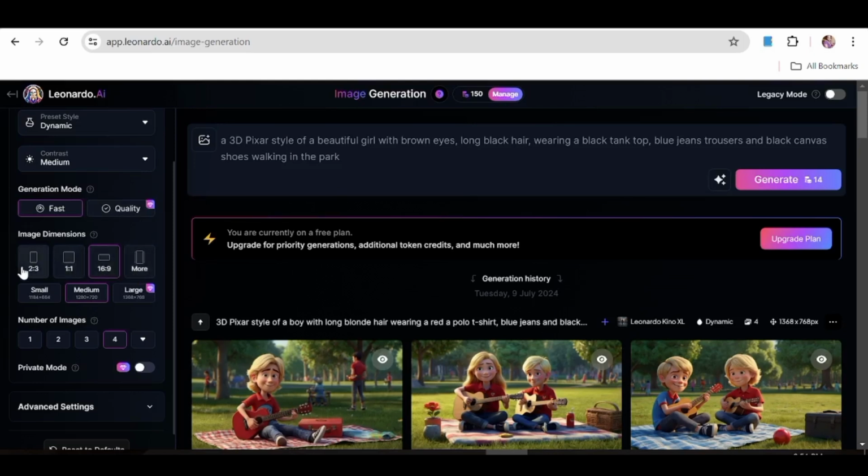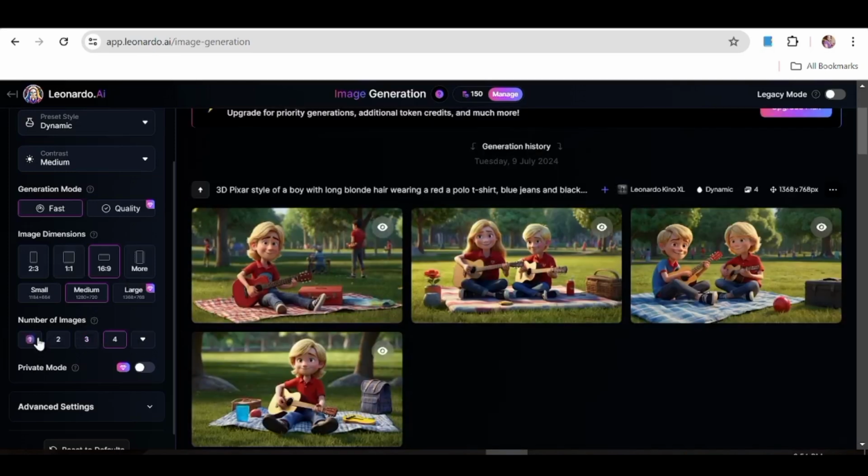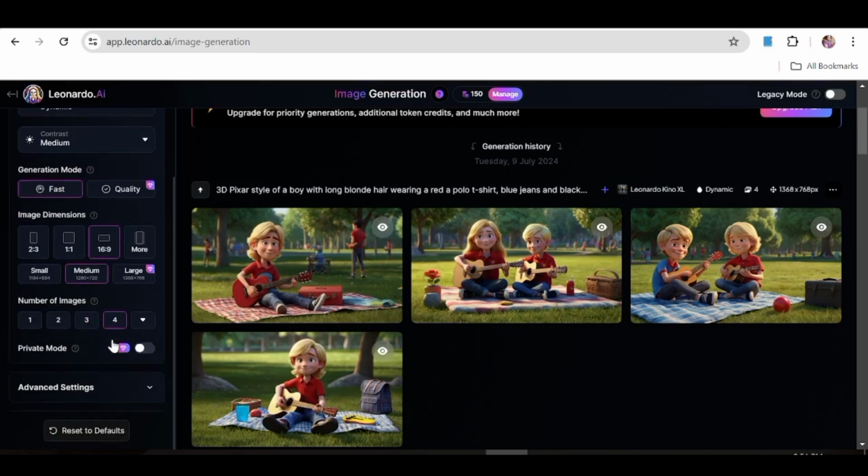And as you can see, most of these features are actually pro features. So if you are on a free account, yes, you'll be able to generate quite decent images, but you're better off if you have a pro account for this. As you can see, the number of images you can generate with a free account are 4, which is pretty genius on their part if you ask me.